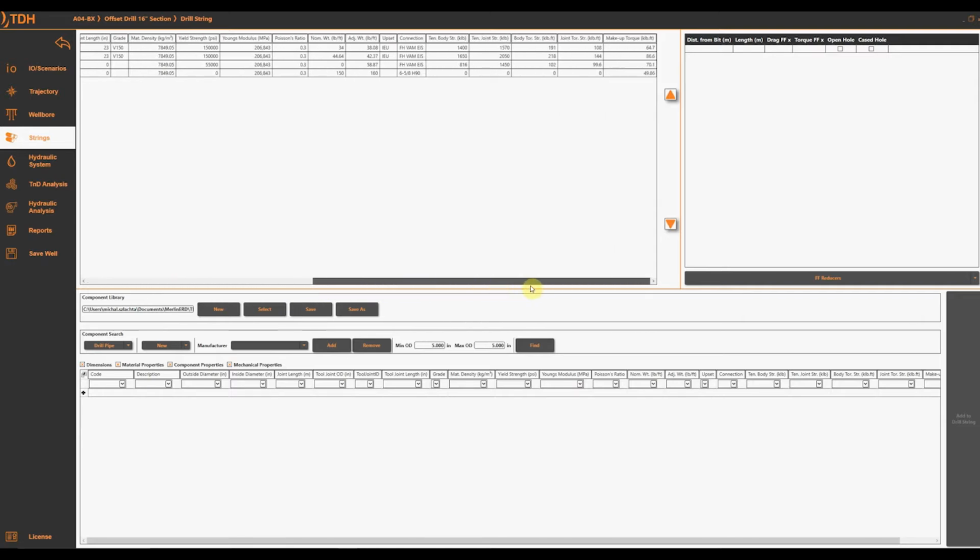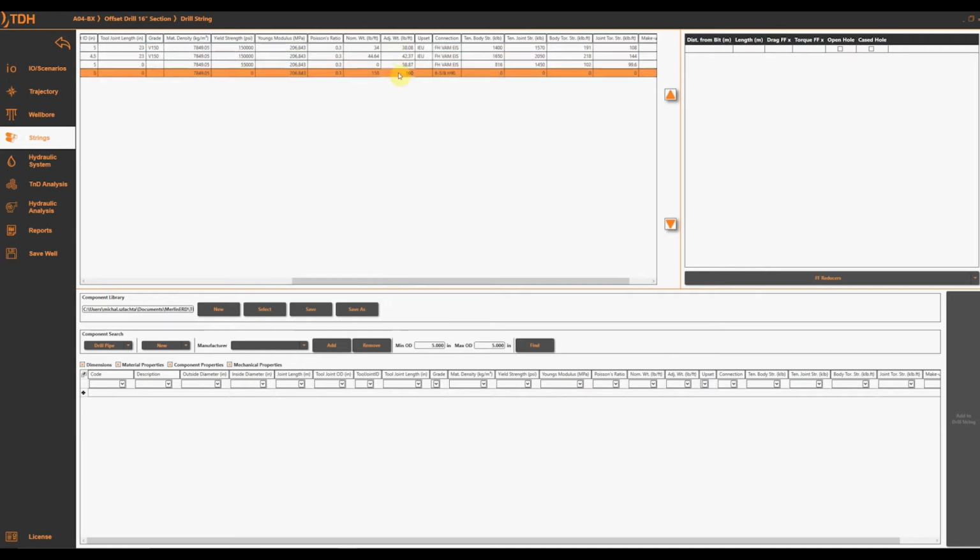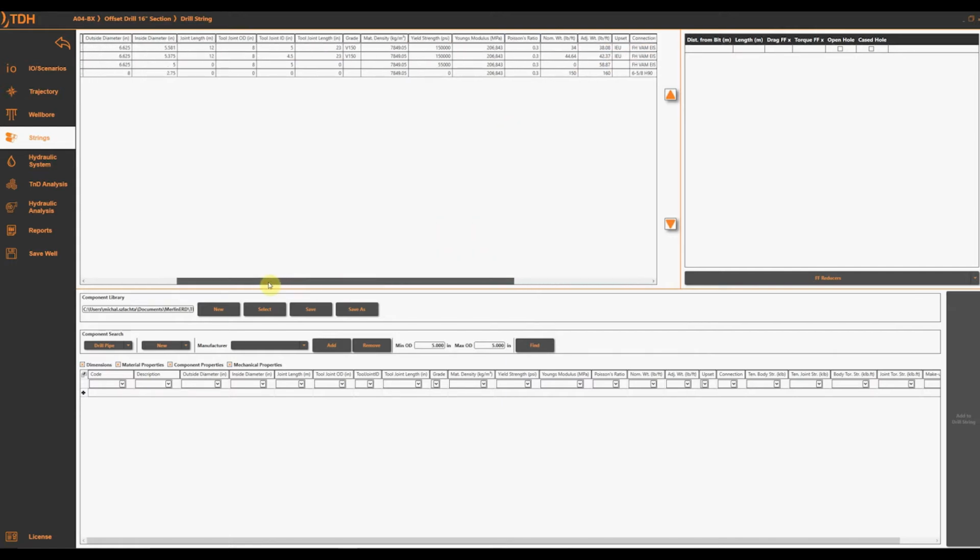Now, the important thing to do here, and that needs to be calibrated pretty accurately, is the adjusted weight. If you know exactly which drill pipe was used, you might want to go to the manufacturer's website and read these. Or if you have a specification sheet that lists adjusted weight, use these, because the models will be based on these, and the friction factor we read will depend on what kind of model and adjusted weights we use for the drill string. Right, so that's all we need to do here.